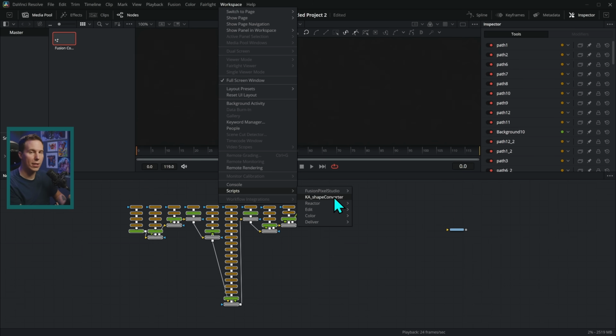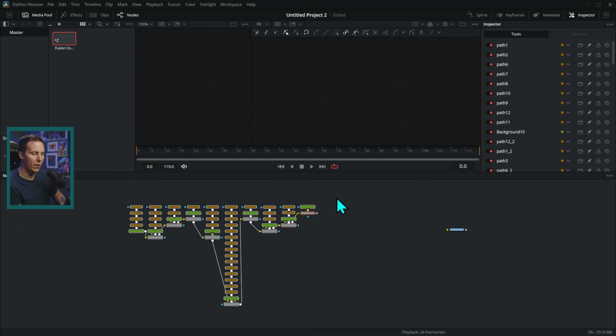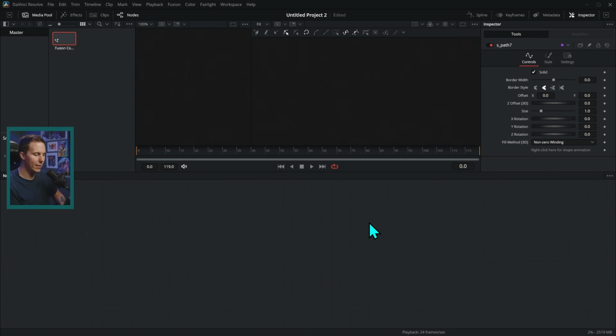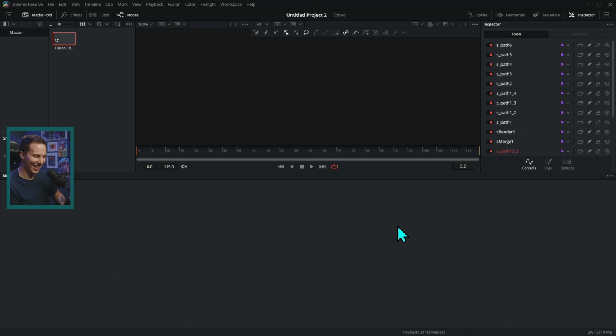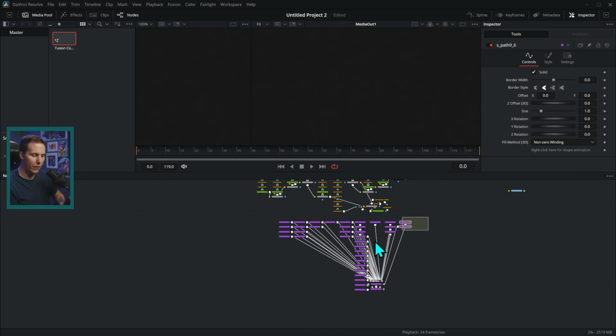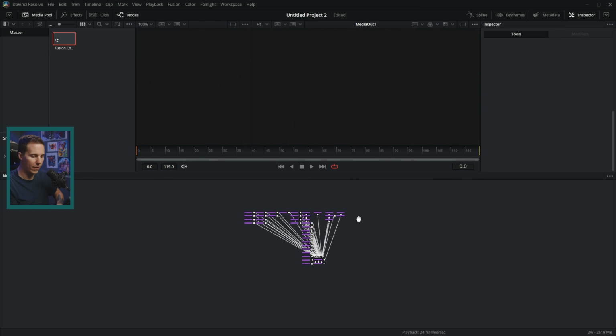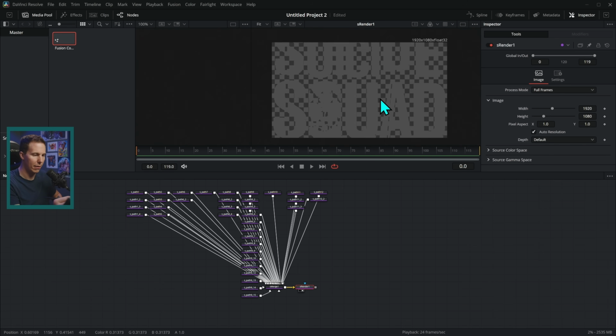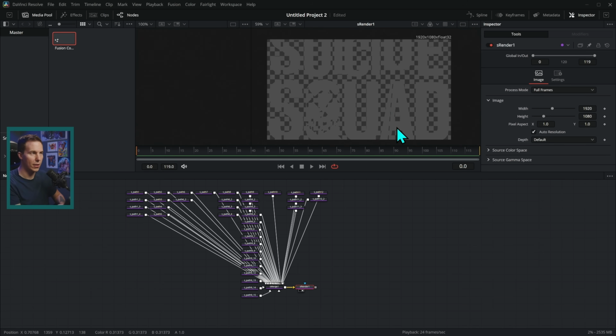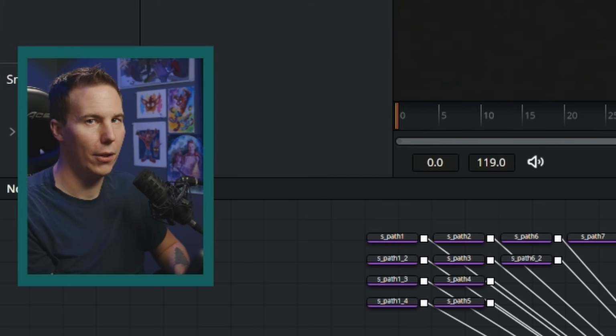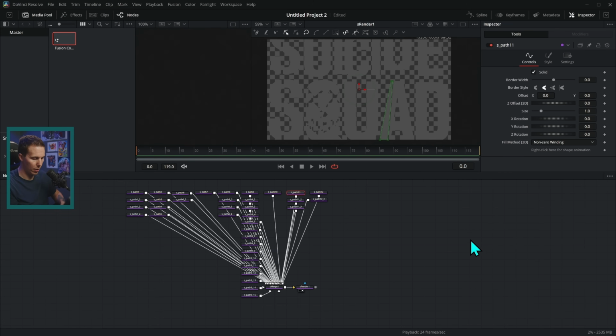And there is a script that you can download if you just Google it called KA Shape Converter. And it tells you how to install it and all of that stuff. But once you hit that, then it rebuilds all of this art out of shapes. So all of these purple nodes are the shapes that it made. And I can get rid of this now. And now if we look at the S render, we have the Suicide Squad here, but it's in shapes. Whew. Let's go back to the other project now.